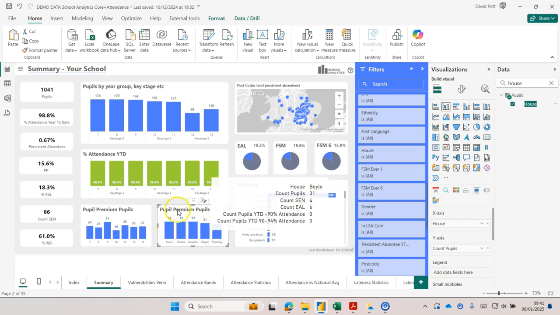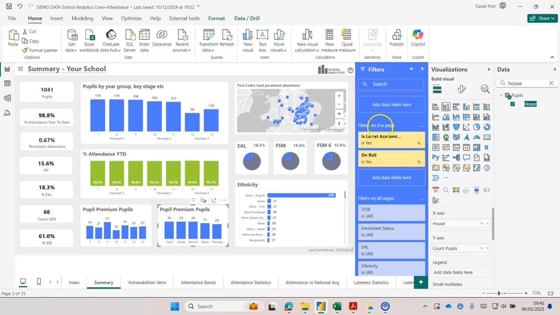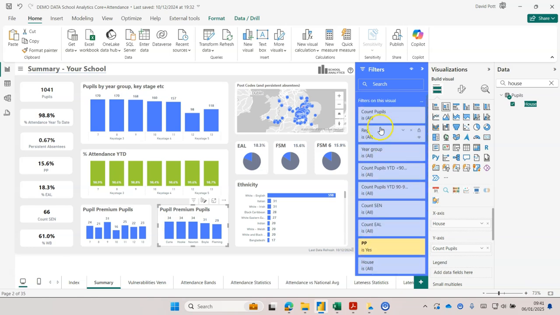Now that number of pupils is actually the number of pupil premium pupils in the house, because this original graph, which remember I copied and pasted, had a default filter applied to it. I'm just going to take that default filter off now by looking in the filter pane, going right up to the very top where you'll see a section that says filters on this visual.